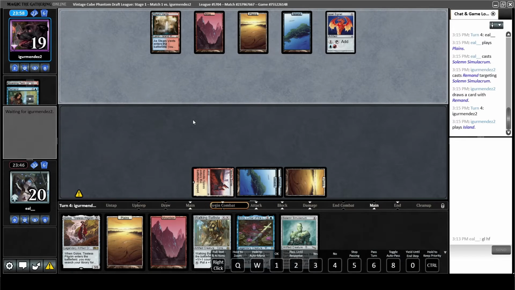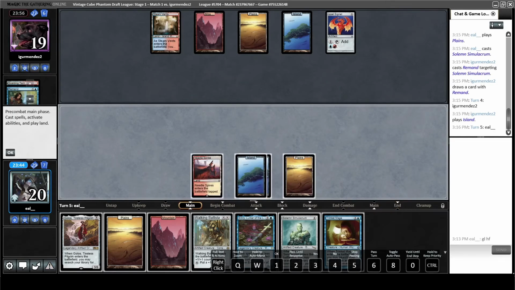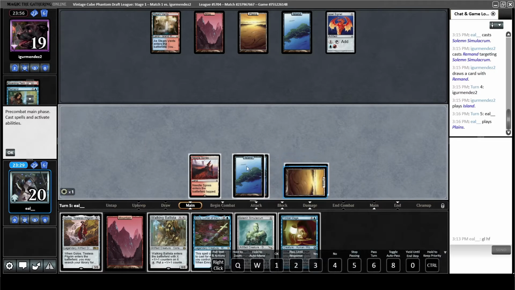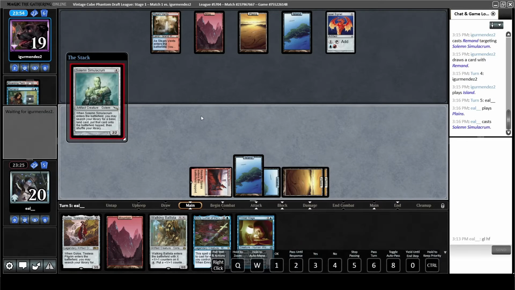If they don't play anything here, that's interesting. Trinket Mage. I don't see a reason to cast Trinket Mage now. Casting Golos would be fine, but we're not at 20 cards yet, and I'm worried that if they have Miscalc or something, I'd rather get Solemn countered. So I think we're gonna play Plains. We're gonna hold up blue and cast Solemn.